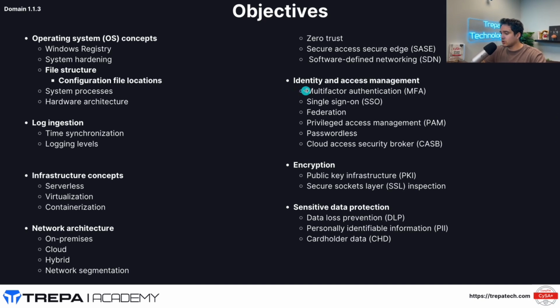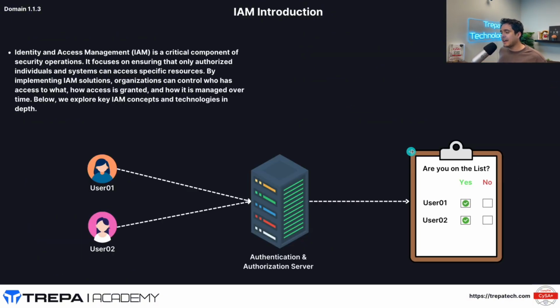So in this section, we're going to be going over identity and access management and all these subdomains. So first, we're going to touch on MFA and then get into single sign-on and federation, which is pretty similar. We're going to dive a little deeper into that. Go over PAM, passwordless authentication, which is, I wouldn't say new, but it's becoming more adopted in major enterprises. And then lastly, we're going to touch on CASB, do our quiz, and then we'll be one more video down from domain 1.